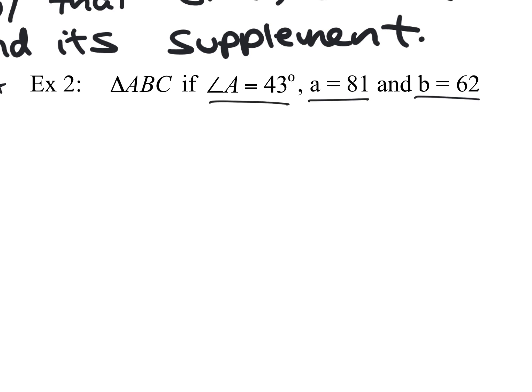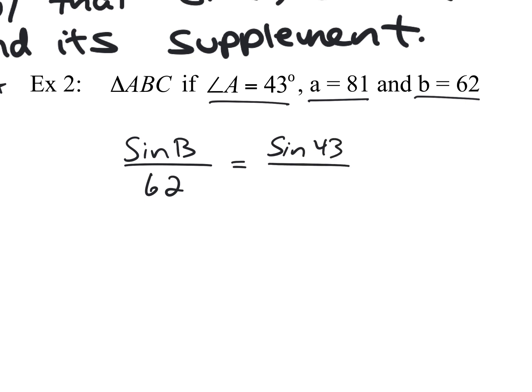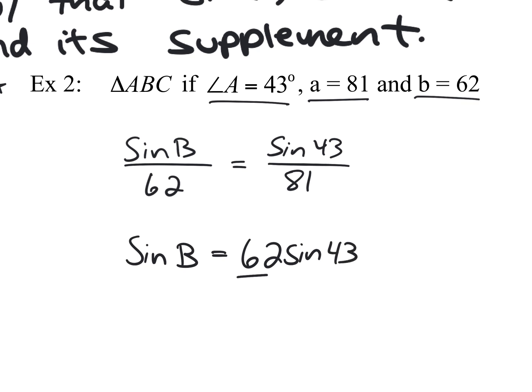We're going to use the law of sines. I prefer to put my unknown value in the top left of my ratio. It doesn't really make a huge difference because we end up multiplying things through. I'll have the sine of 43 over 81. What can go wrong here? Not too much. Make sure that your calculator is in degree mode. We are going to be bouncing back and forth between degree and radian mode often, so make sure you're taking the time to make sure you're in the proper mode.